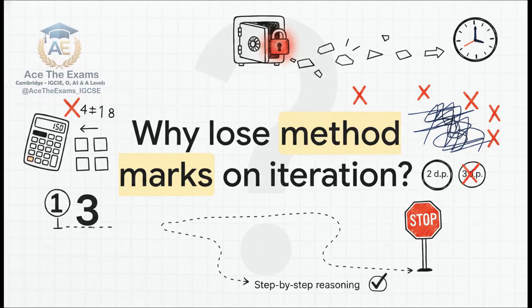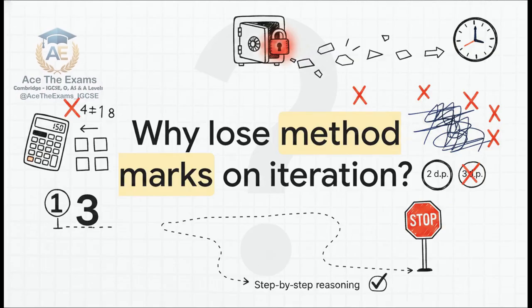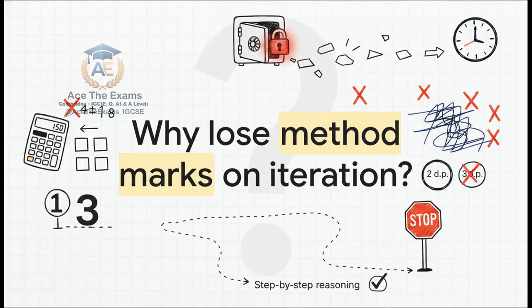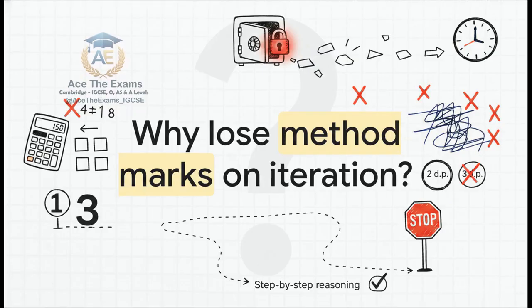Then, on the right, we have Sam. Sam completely rushes the job, misses the command word requirements entirely, and just scribbles down messy numbers without any clear labels or logical flow. Here is the kicker, guys. They both actually found the right final number, but they completely failed to show the step-by-step reasoning that examiners are actively hunting for. They tried to grab the cash without disabling the alarms first.